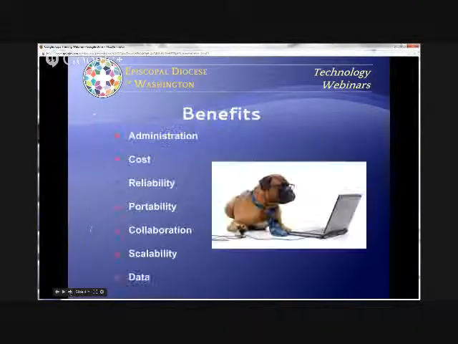So we looked at some of the challenges. What are some of the benefits of using the system? Google isn't the only game in town, but here are some benefits from utilizing this platform. And they're itemized here. Administration: the system is easier to access for disaster recovery, reduced system administration. You can deploy it rapidly.